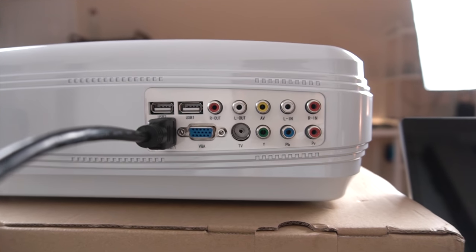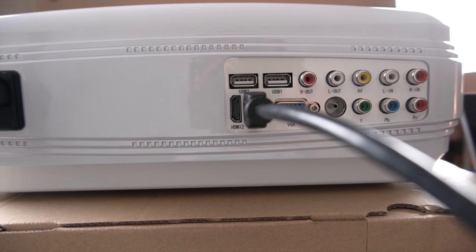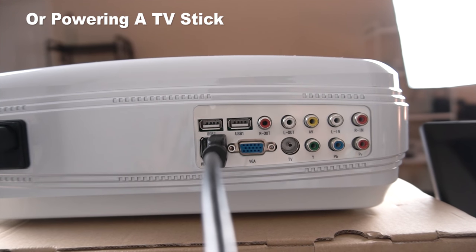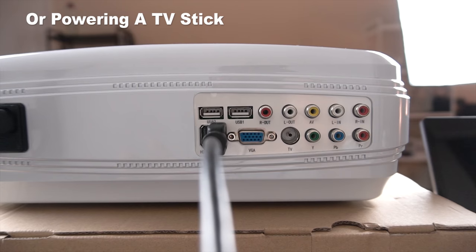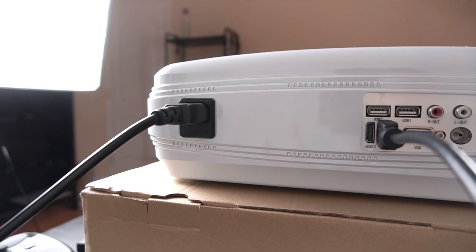Then you have the VGA if you want to plug in like an old console or an old computer or whatever you want. But then you have two HDMI ports, which is actually pretty nice. And then two USB ports, we can play videos, pictures, and view a couple things here and there. But you're mainly going to be using it for videos and pictures. Then of course it uses a standard PC plug, which is nice to see.